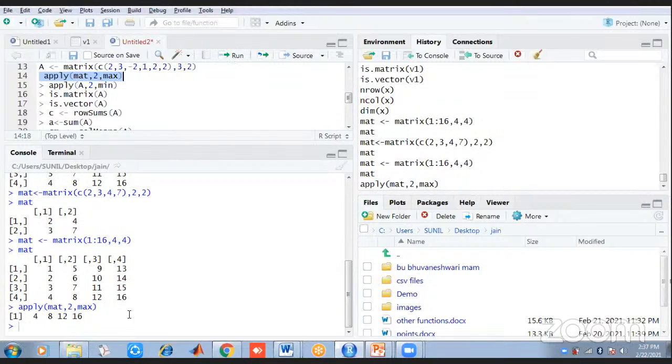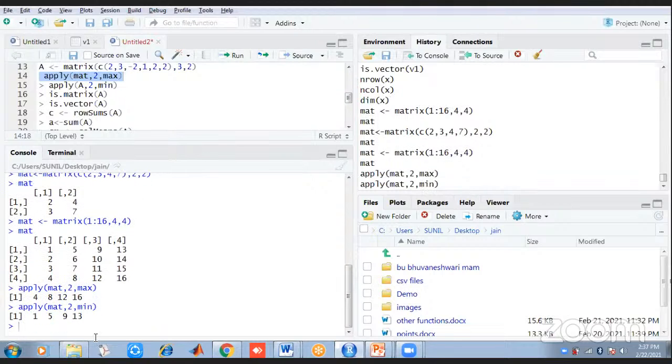See, it displays the maximum value from all the columns. In the first column the maximum value is 4, in the second it is 8, in the third it is 12, and here it is 16. Simultaneously, we can view the minimum also. Applying minimum, see, the minimum value in this is 1, in this it is 5, in this 9 and 13.